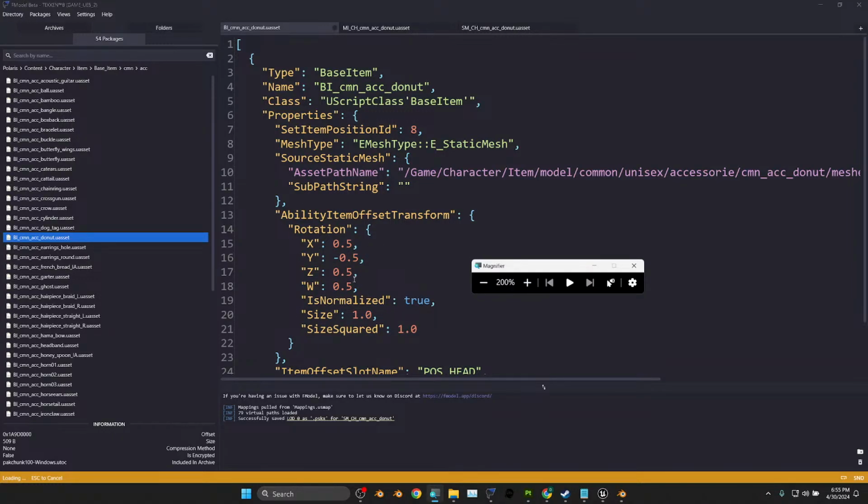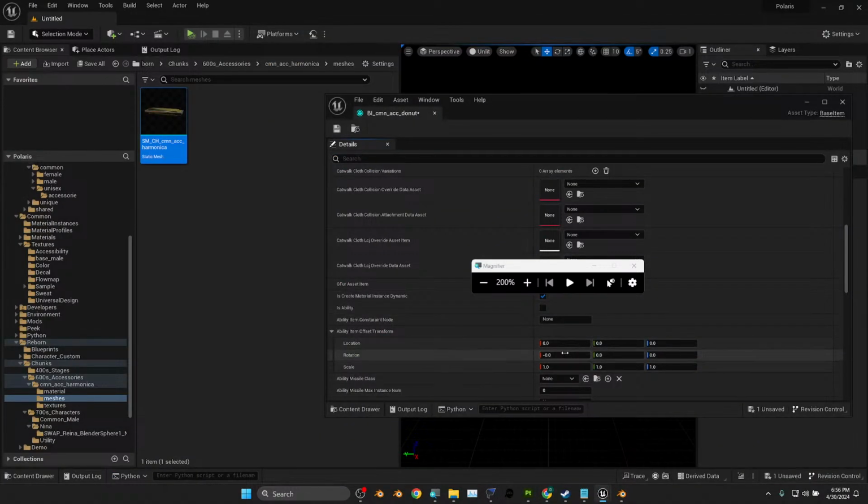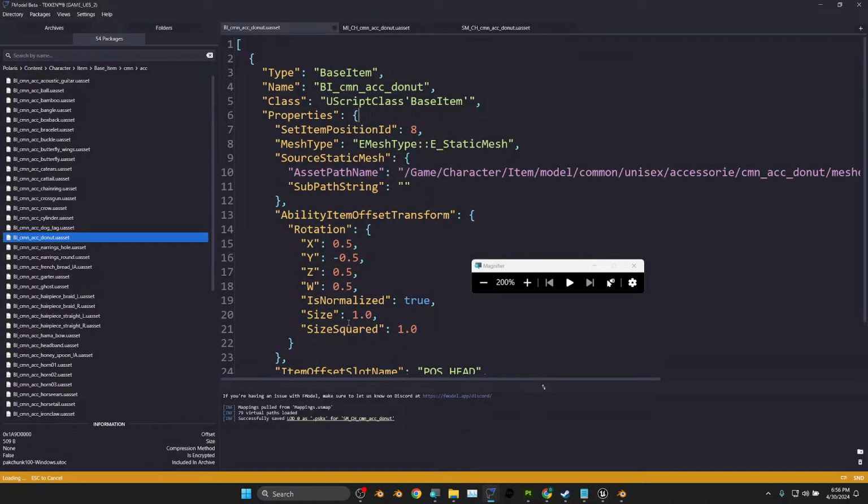So just rotation is set. Set 0.5. Negative 0.5. I don't know what this W is, so scale should all be the same. Size and size squared are 1, and then it is normalized. Those options here.